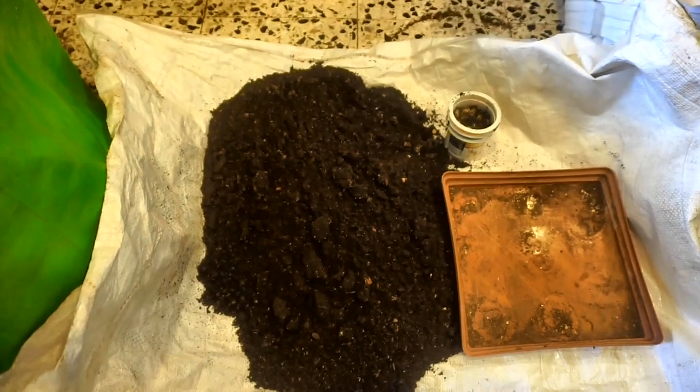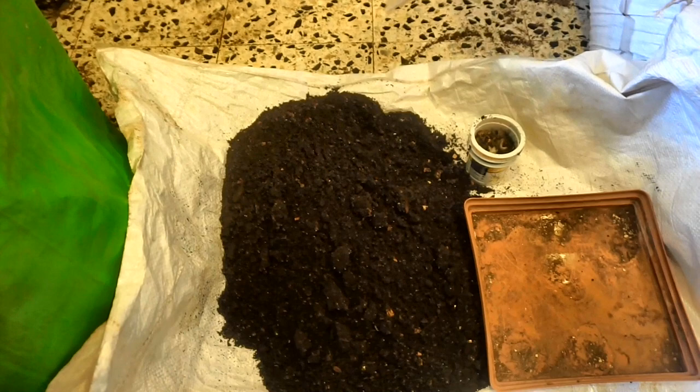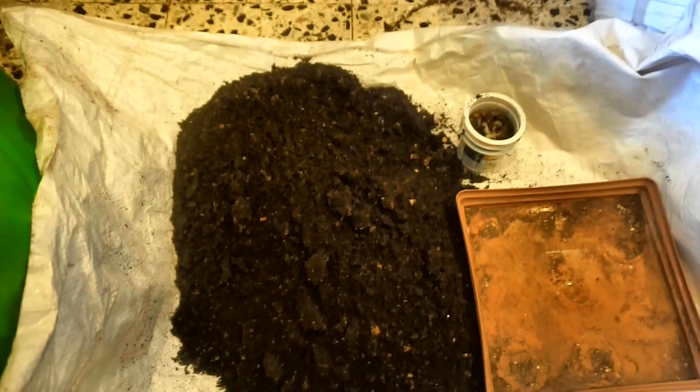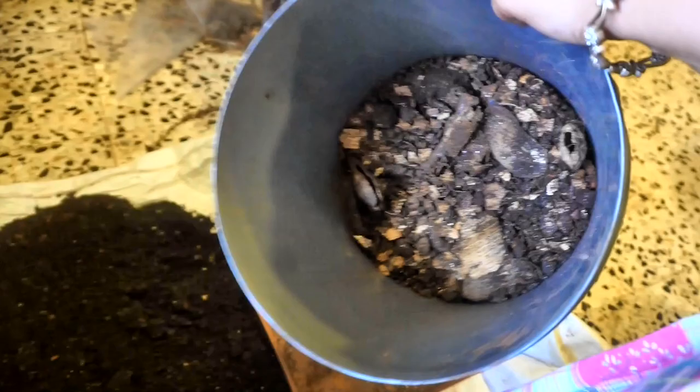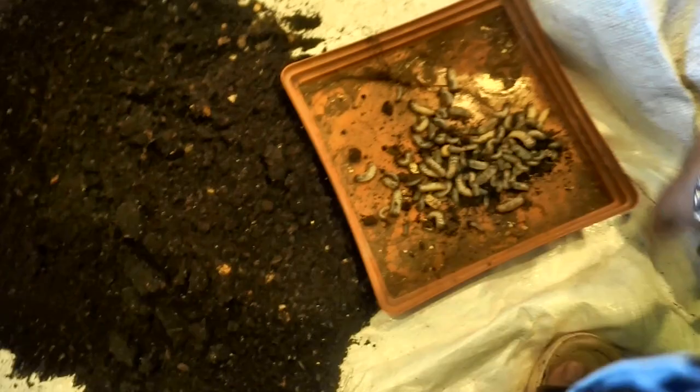Many of you want to know why I dislike grubs so much. You can go back and see my compost bugs video where I talk about the different kinds of living forms that come into the compost. I have spent two hours this morning sifting through compost using this basket. Some of it was a disaster because of the eggshells that remained — I wouldn't have sifted just for the eggshells; it's basically these annoying grubs.